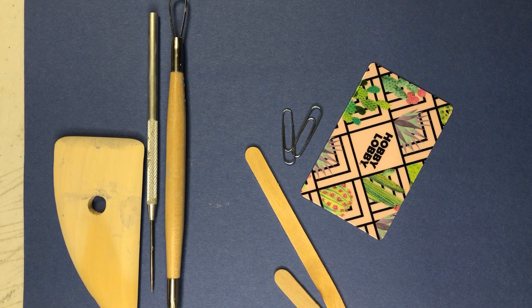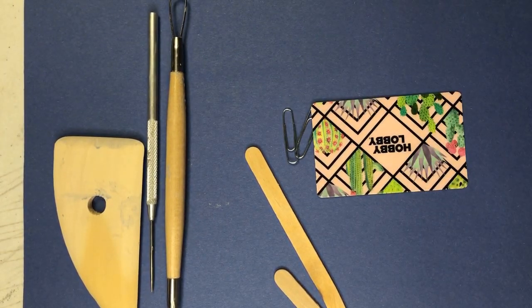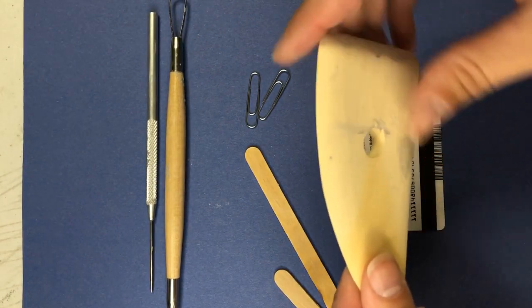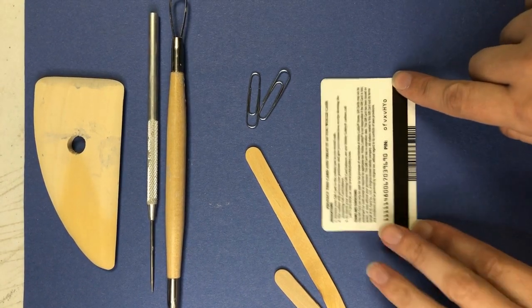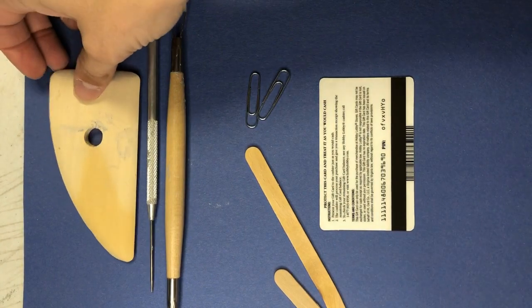If you have any type of old plastic card that you no longer need, so like spent gift cards are probably the best thing. Otherwise, like keys from a hotel, those plastic swipe keys, anything that's just a flexible piece of plastic, just make sure it's already spent so that you're not destroying it. So basically, these rib tools have a side that's flat and then a side that's round. Now, some of them are flat on the bottom and then just have an arch like a rainbow. But I like this design because it has a smaller side and a wider side, and that helps you get into more spaces.